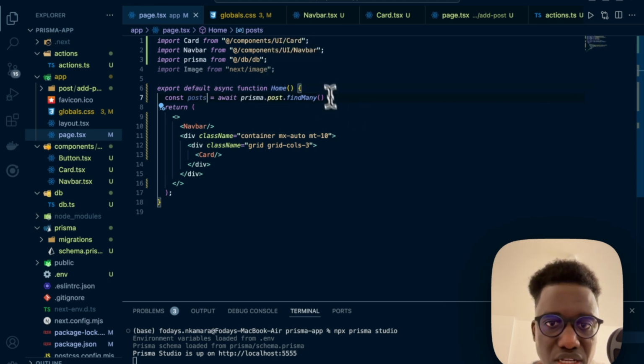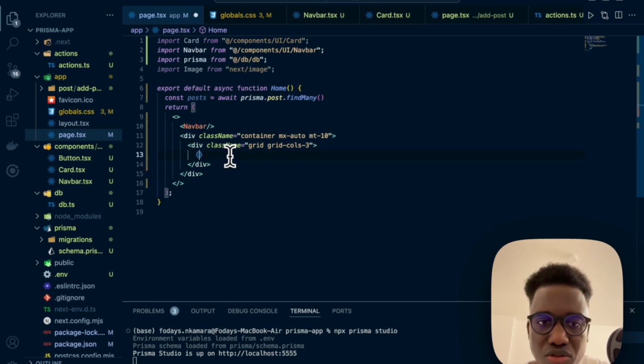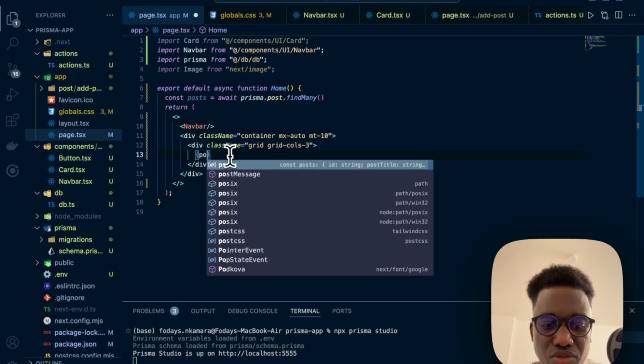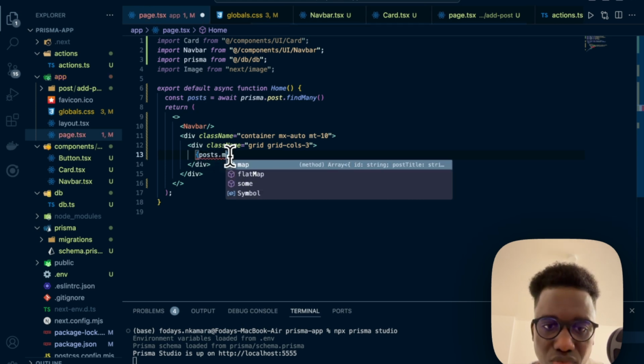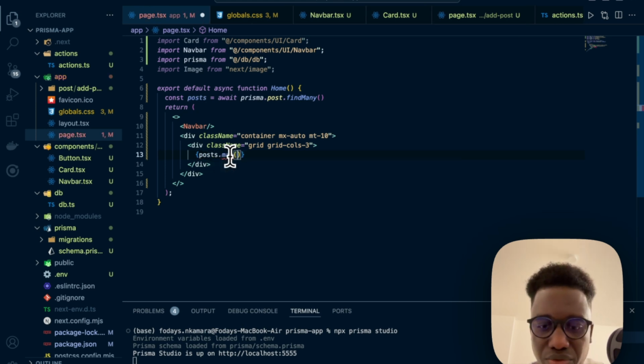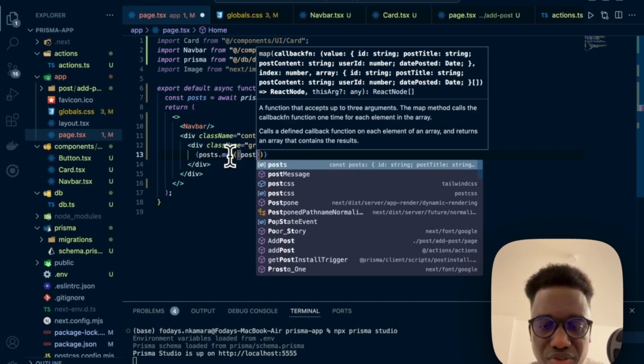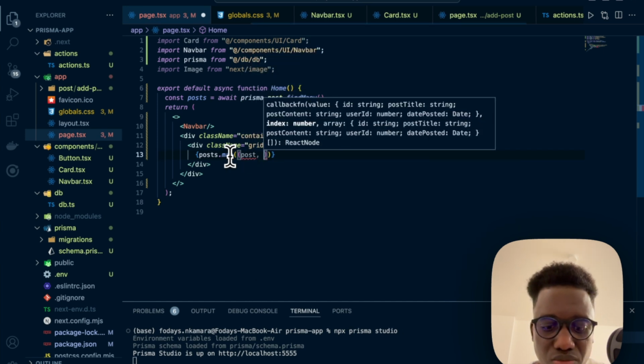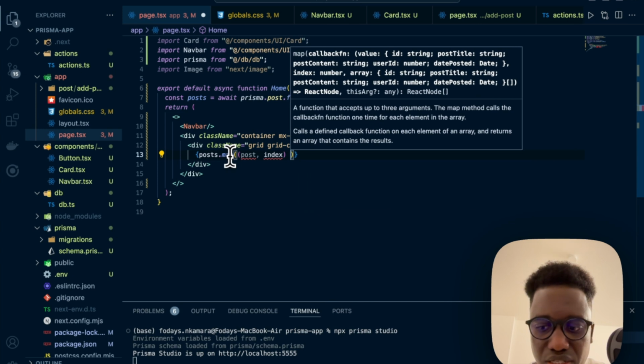Okay. Then we'll save. Then what we need to do next here, we need to loop through our posts. We call the .map method. Then we'll get the post object and we'll specify an index.